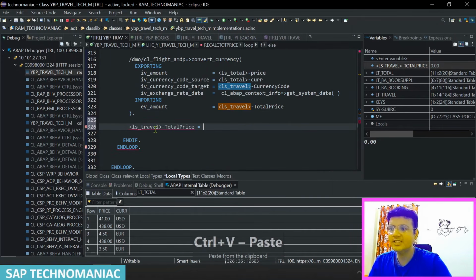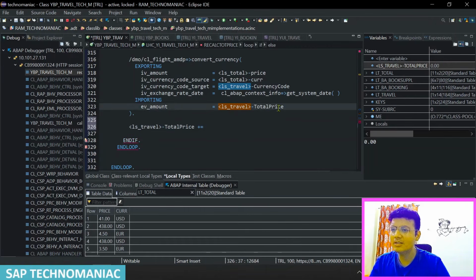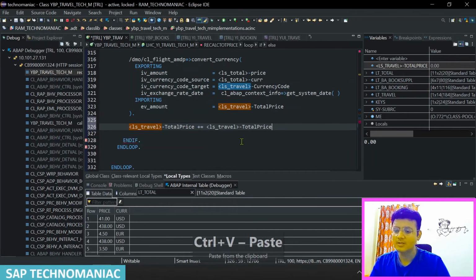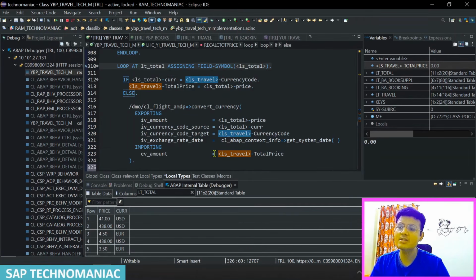So this should ideally be plus equal to, I can use plus equal to the total price, Control C, whatever total price I have here. So it should be basically the current total price and the new total price.